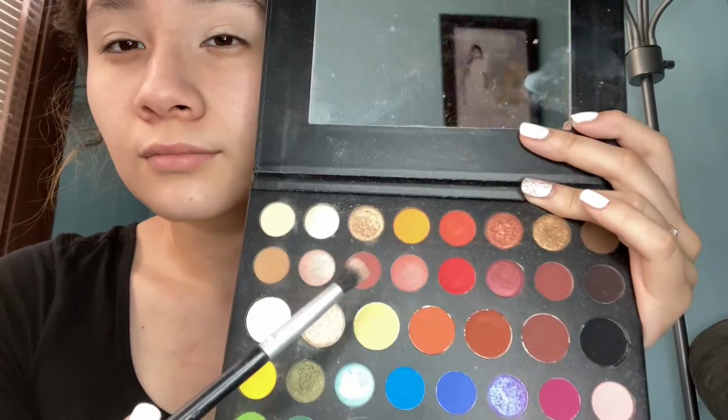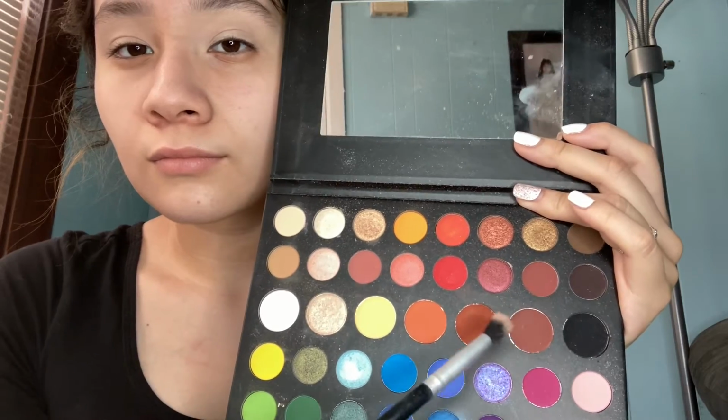And I'm going to do some, how do you call this? Concealer. It's concealer, but I'm going to put it on my eyes because I don't have an eye primer. Now I'm just going to go in the James palette and I'm going to get a brownish shade. And I'm just going to start doing my eyeshadow with that.